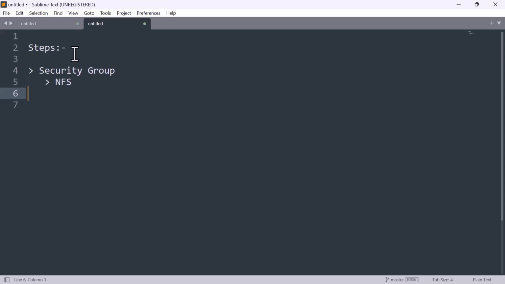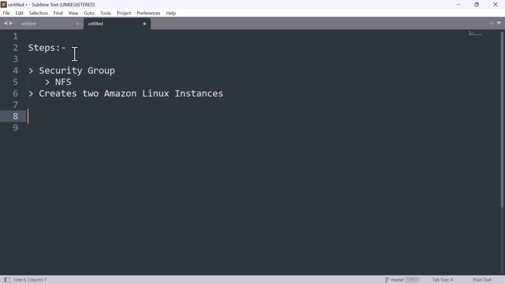All right. Second, let us create two Amazon Linux instances.